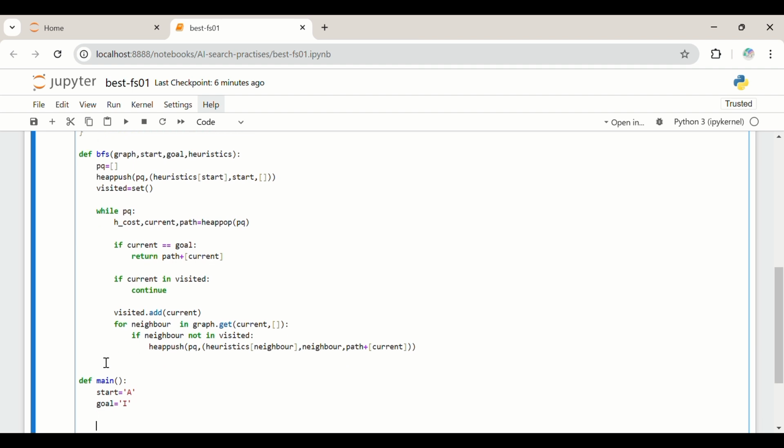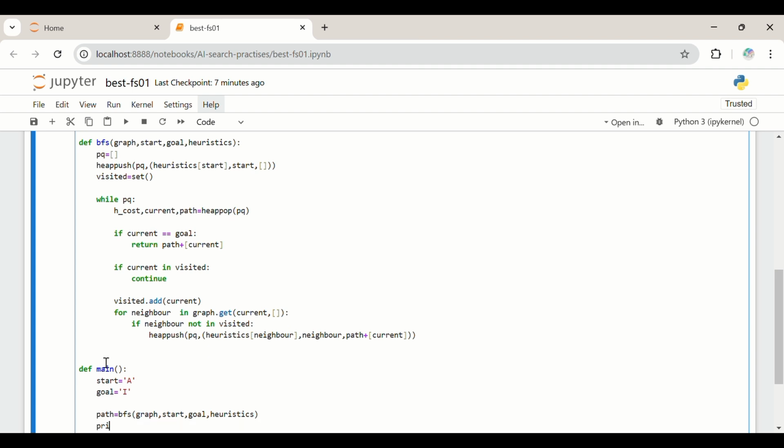So path, we are passing our arguments as graph, start, goal, heuristics, then simply print the path, right?